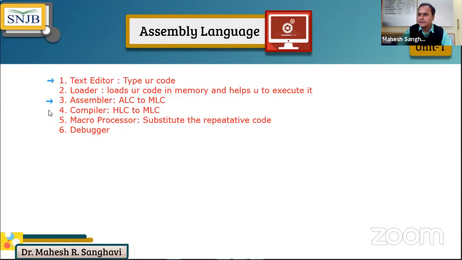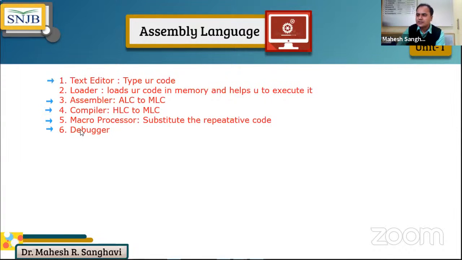You also saw the compiler, where you write high level language code in C, C++ or Java, and you need a compiler to convert that code into machine language. Sometimes you might have used a macroprocessor, where you used statements like #define MAX 10. Those are preprocessor statements, executed by the preprocessor, which is named the macroprocessor.